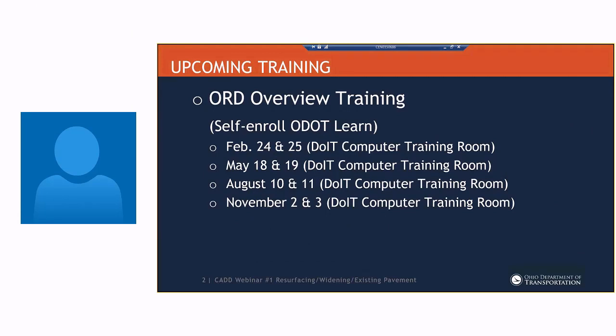Hopefully you all got this information relayed from your CAD managers, because we showed it to them a couple weeks ago. These are overview training classes that we have scheduled for the next year. It's self-enrolled on o.learn. I think Kyle just made it easier to find the classes. It's underneath the planning and engineering group if you want to browse to it, or you can search Open Roads Designer in the search bar, and it'll bring up all the trainings by date.